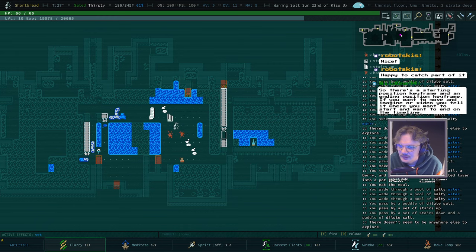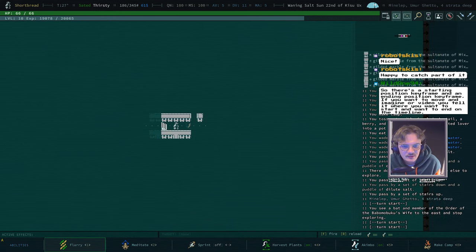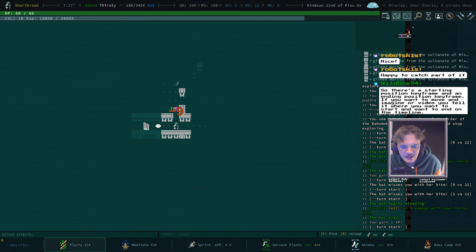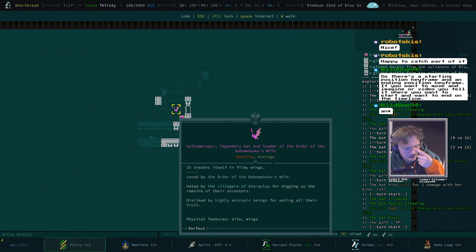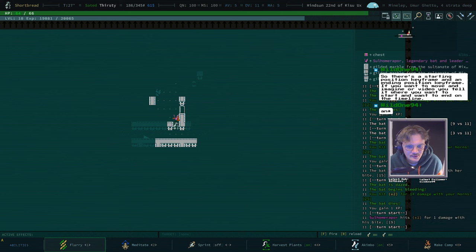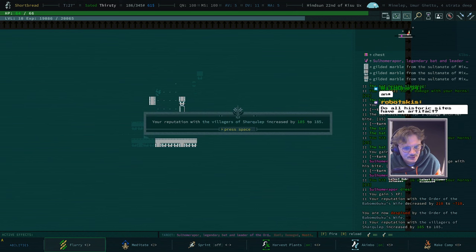Yeah, glad you're here, Robot. We're about to go grab a relic from our first historic site. Seems to only be guarded by bats. Okay, there's the chest. We have a legendary bat as well. Let's see who we're dealing with. Sulhomrapor, legendary bat and leader of the order of the Babu Mabuku's wife. Okay. Cool. Get absolutely destroyed, dude. Come over here. One shot. Just absolutely melted.